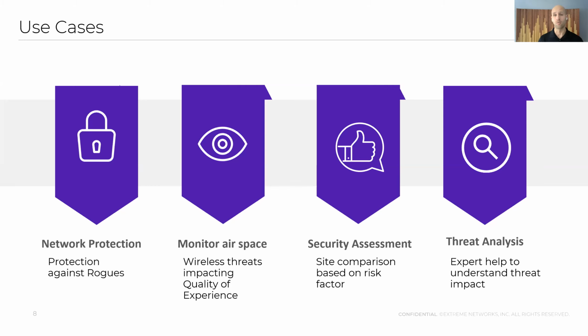And this is where we get into monitoring the airspace, where you could have a device out there that is broadcasting a hotspot similar to your corporate network, but ultimately they're doing a man-in-the-middle attack, and your devices will start to connect to that device rather than to your corporate network. There's a security risk there.